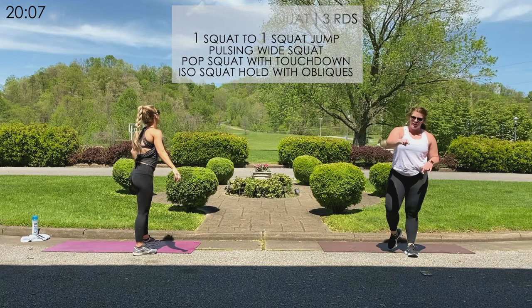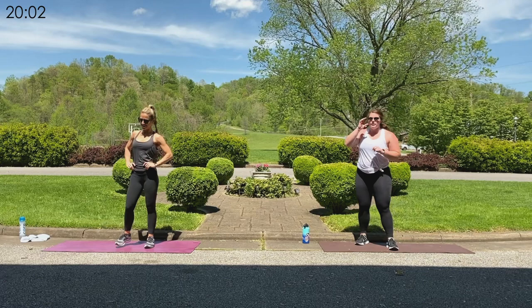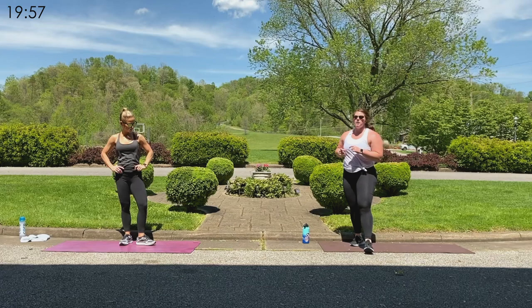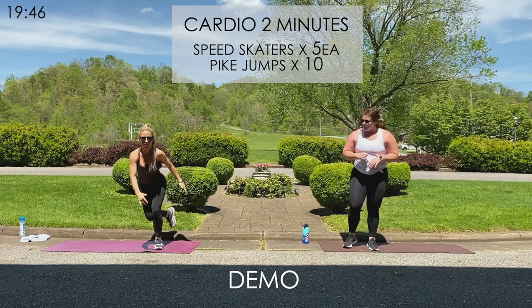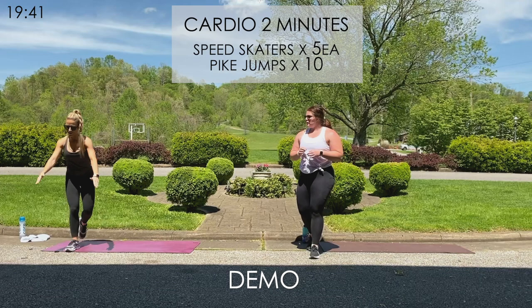All right, guys, so we have circuit 2 coming up. So this is our cardio portion. So we're going 2 minutes of work. So our first move is going to be a speed skater. So Lori's showing the full move here. We're jumping laterally side to side, pushing off as hard as you can with a nice controlled landing. So modification here is you're going to step back side to side in a mini curtsy lunge, alternating, okay?